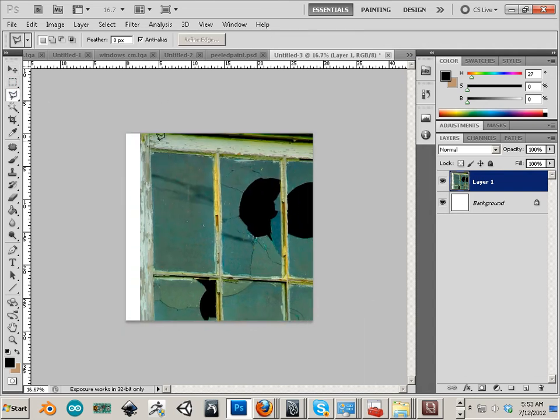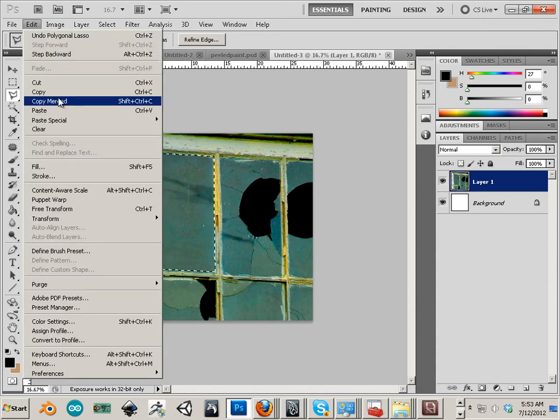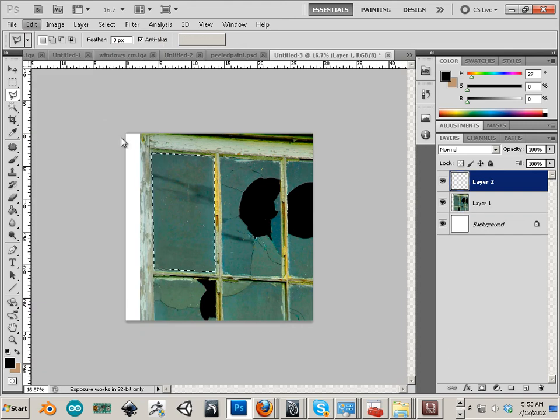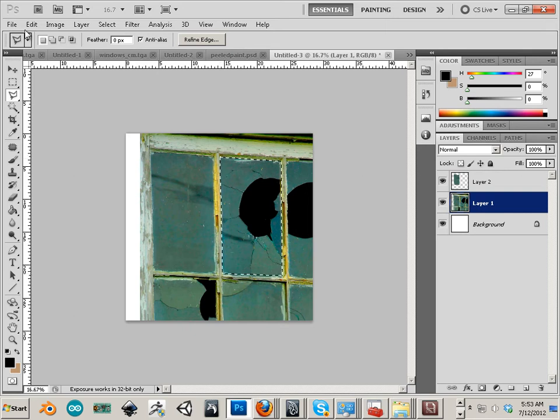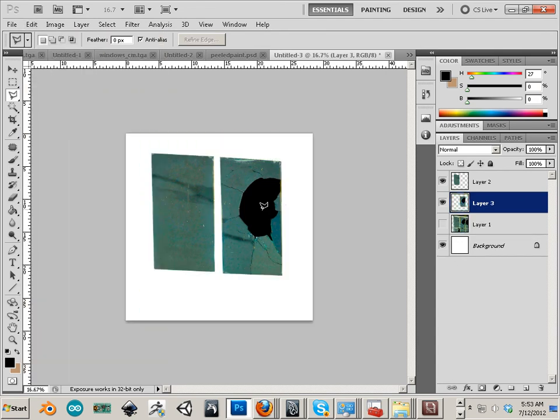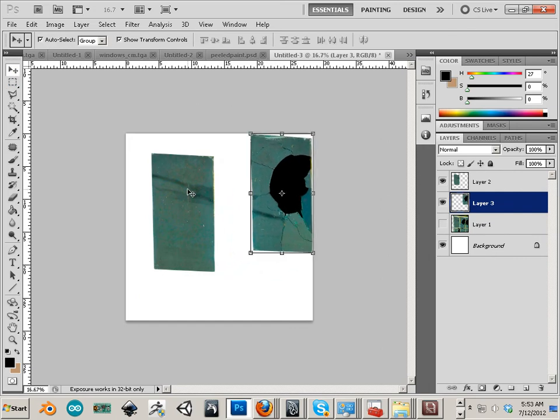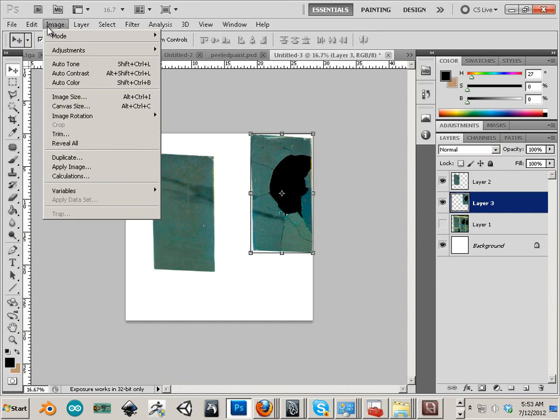So for broken glass like this, here, let me just kind of show you something. What I'm going to do is take these panes, edit, copy merged, edit, paste. I'll do that with this one, and I just want the pane of glass. Alright, so this is going to be very monotonous, but what I have to do is kind of straighten these out. So I kind of put it in a corner and do an image.